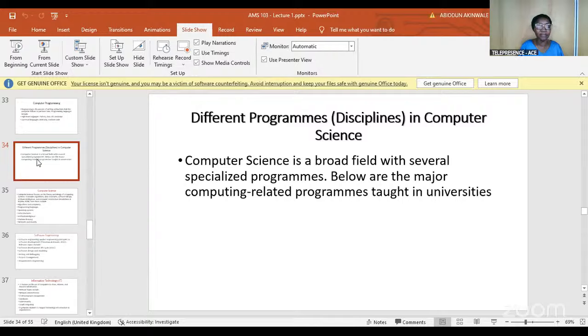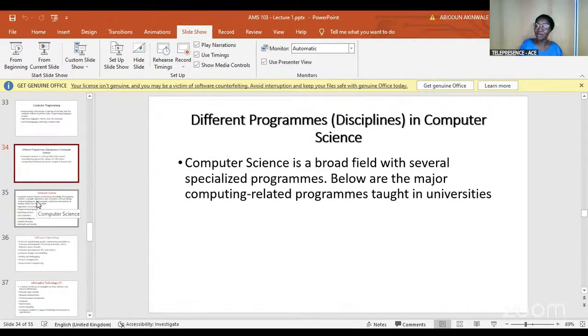Following that, the next slide is coming up. You must have seen it. Bear with me. I think we are, yeah. So we have different disciplines. Now we are coming to these. By now, I'm sure you are no longer seeing yourself in the faculty of administration. We have been able to move you farther away from the faculty. Now you can see yourself in computer science. Don't wonder, don't worry, just listen. I will show you, point to you what is going on here, and then you can now appreciate. I'm sure you will enjoy it.